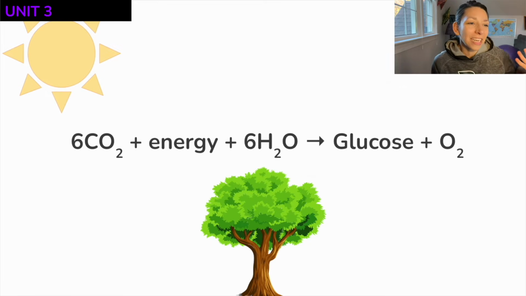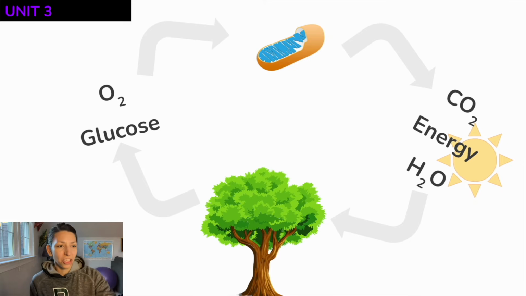So we see that in cellular respiration, we need oxygen and glucose, which is produced from photosynthesis, and as a byproduct, carbon dioxide and water are generated in cellular respiration. The energy that's generated in cellular respiration doesn't go back into photosynthesis. It's sunlight energy that's captured for photosynthesis, and then that process can feed cellular respiration.